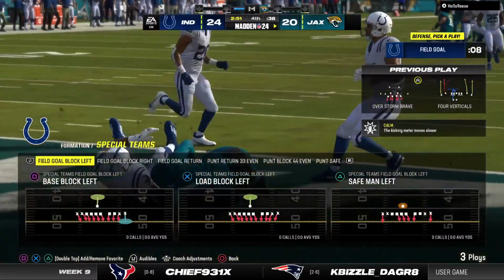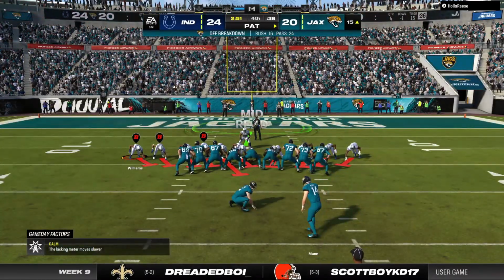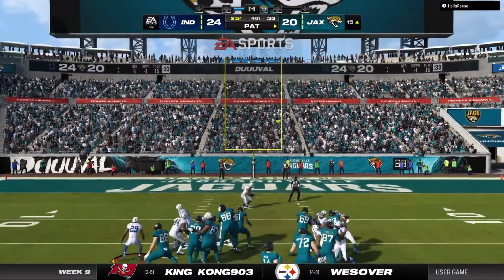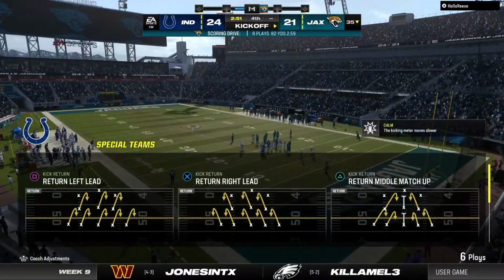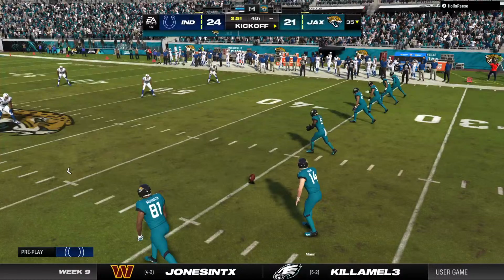And that's what these guys have done all game long, because they've scratched and slashed their way to stay in this game. And by now, we should all realize they're not going away. Now the pressure again swings to their defense, because they're going to need to find some way to get the ball back. Extra point right down the middle. And now things get a bit more interesting here in this fourth quarter.